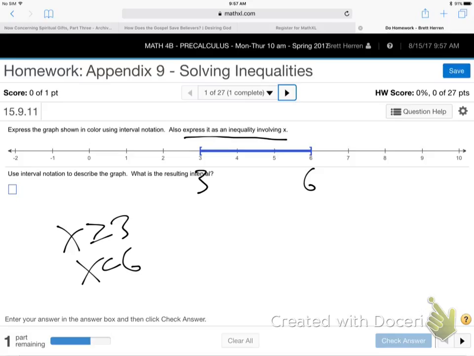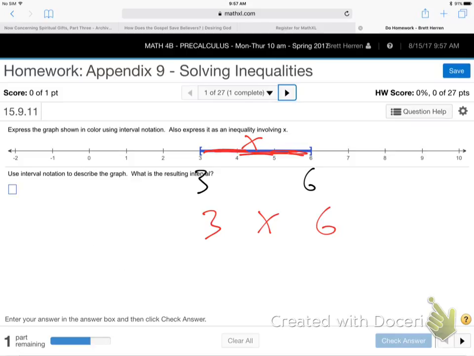Well, it's all about the x representing the shading. Whatever you say about x, you're saying about the shading. So what is the shading? The shading is between 3 and 6, isn't it? So therefore, put the x between 3 and 6. This is how we make the statement, not like these. We put the x between the 3 and the 6.